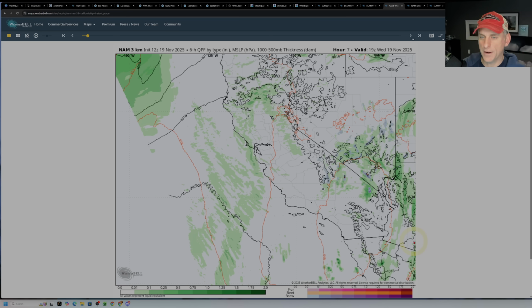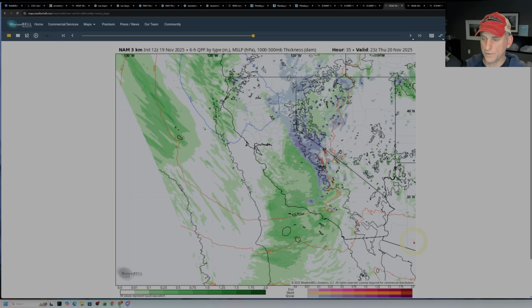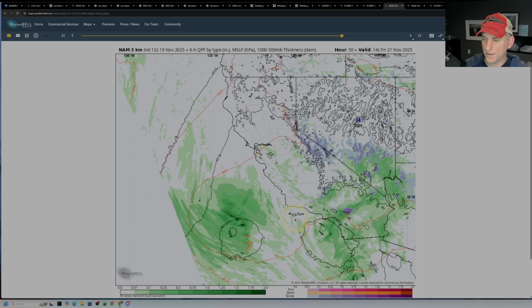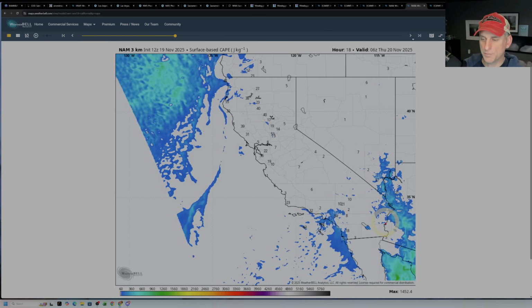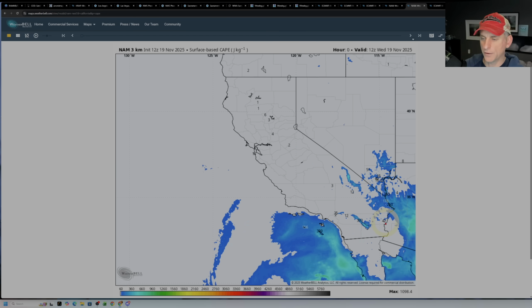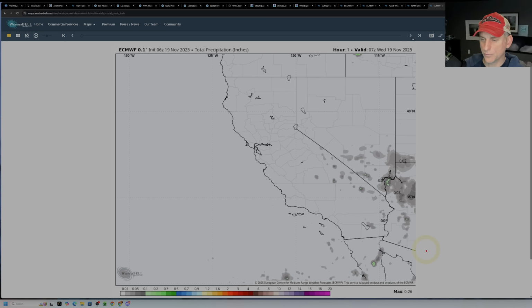Now, look at the North American model, high resolution model through the next 60 hours shows a very similar picture to what the European model is showing. Again, some upper elevation snowfall. You can see some of that moderate heavy rainfall in some select locations. Again, got to really watch the position of that low. And surface base cape, just quickly, I'll scroll through this. There is a little bit of instability out there, so you can't rule out thunderstorms here, mainly on the day Friday, it looks like, across some portions, coastal areas of Southern California, and we'll see how that goes. You might even get some east of the mountains as well.